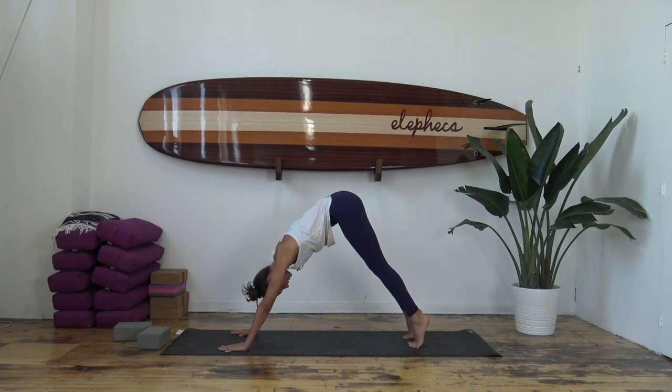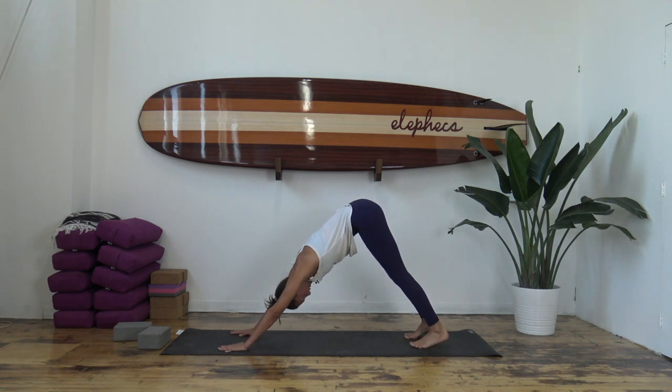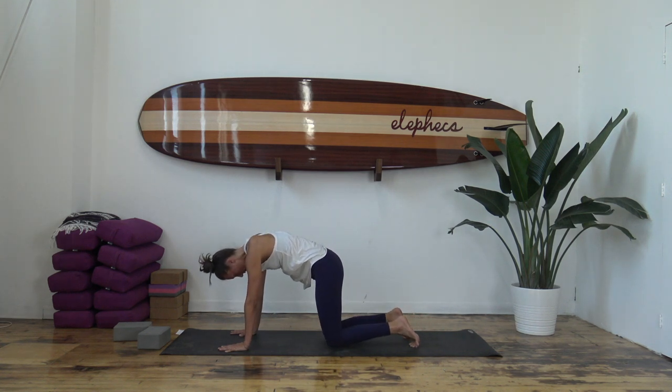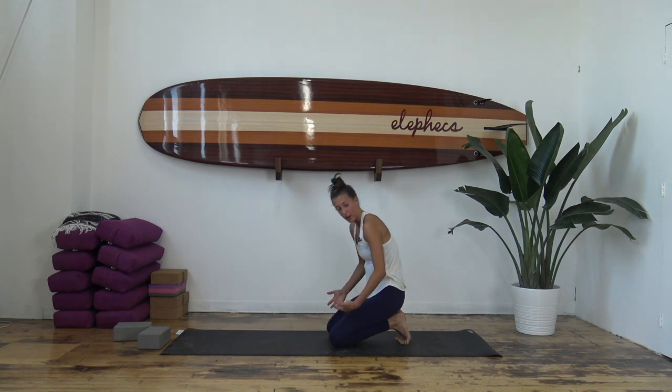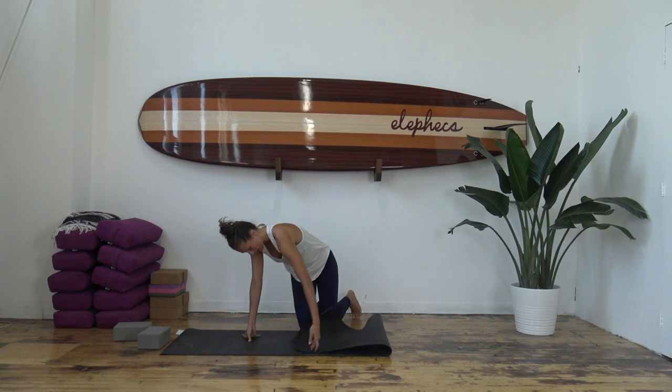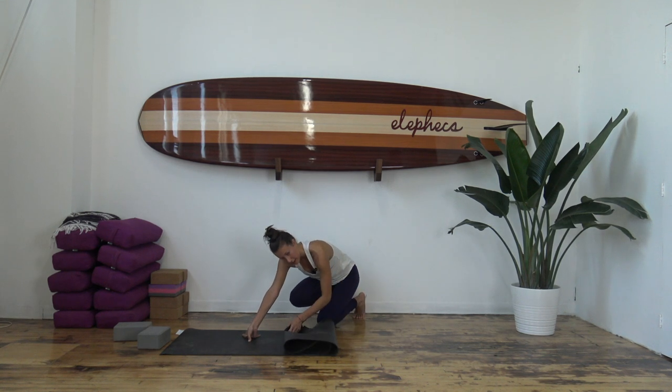Inhale, lift the heels. Exhale, lower down. Good. Now we're gonna come onto the knees here. So if you know you have sensitive knees, I invite you to roll the mat up here so you can pad or use a blanket.